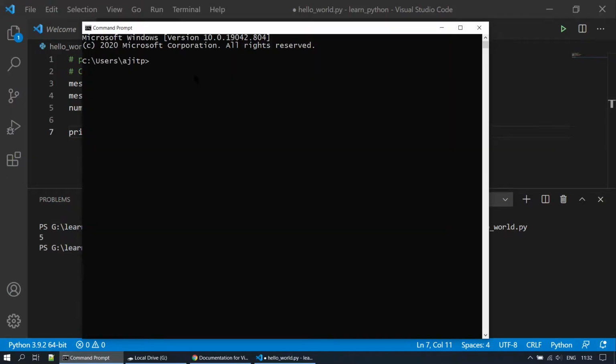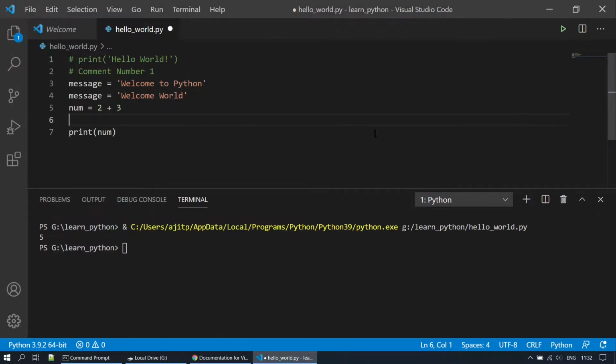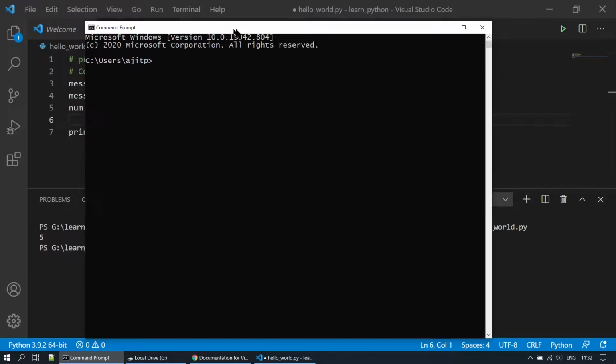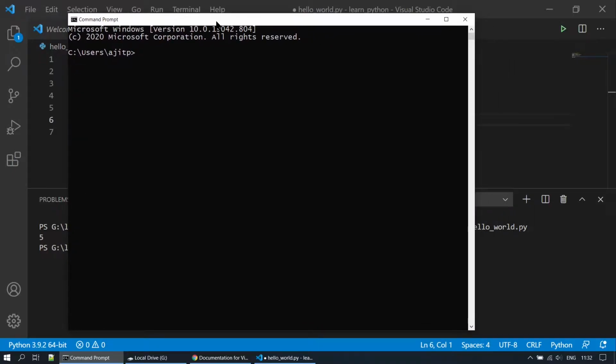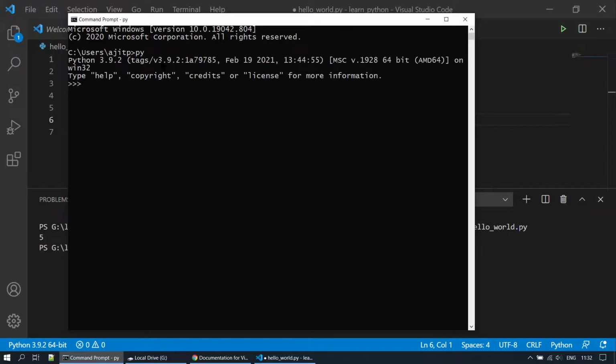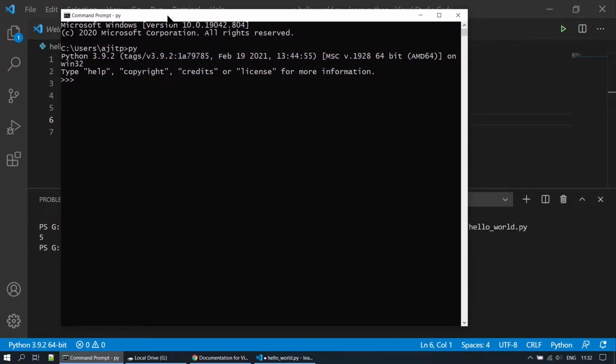Next thing we're going to talk about is the inbuilt Python interpreter in your operating system. In Windows I have command prompt, but in Linux you will have terminal, as well as in Mac. Here you could simply write py or python3 in the terminal, and it pulls up this Python interpreter. You could see its version, Python 3.9, and it gives us some information. So all we do in an IDE, we can do in the command prompt itself. It's called the inbuilt Python interpreter.